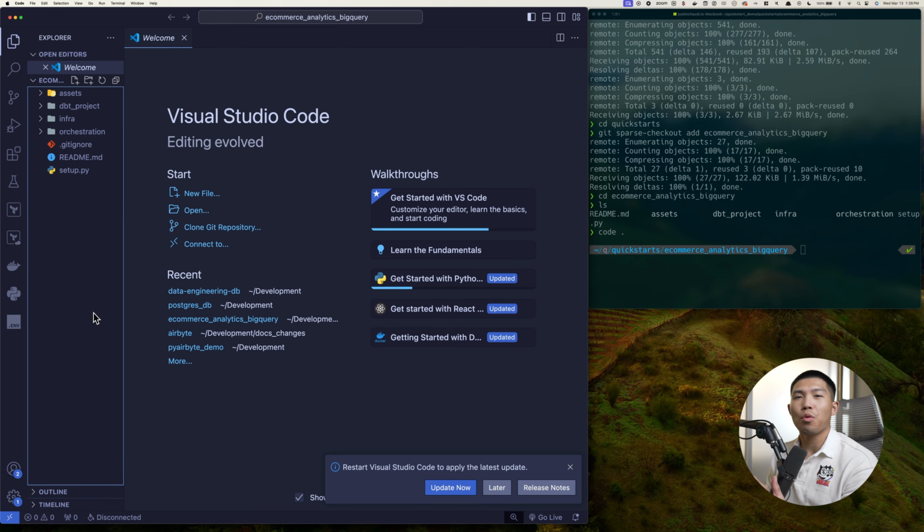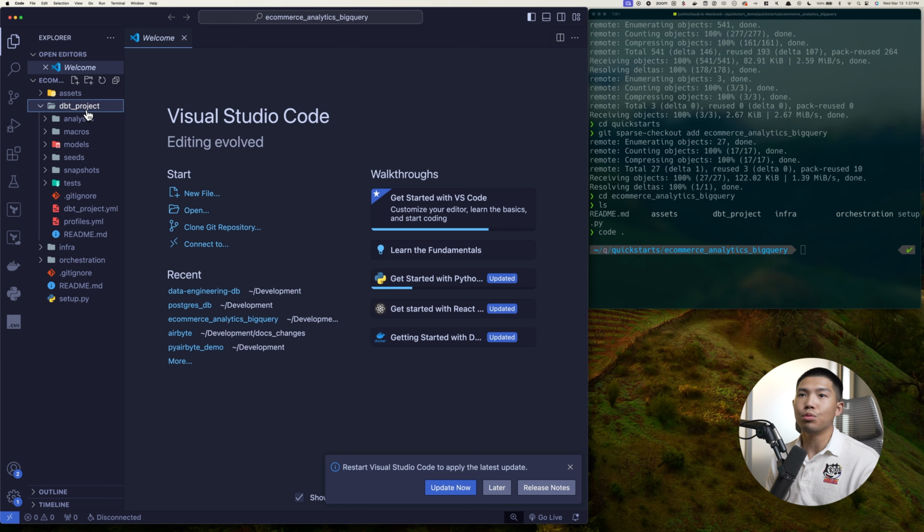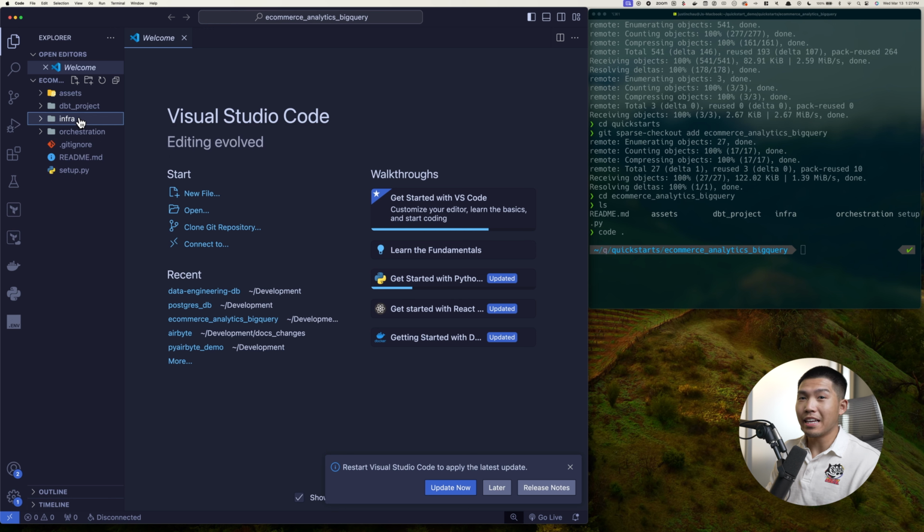All right, so now that we're in our code editor, let me go over the individual folders to give you a better explanation of what this directory looks like and all their functions. Starting at the top, you have your DBT project folder. This is going to contain everything that's needed to run your DBT project, including the models, referencing the source tables, and so on and so forth. This is literally a DBT project, so you can do whatever you want within this folder that pertains to DBT.